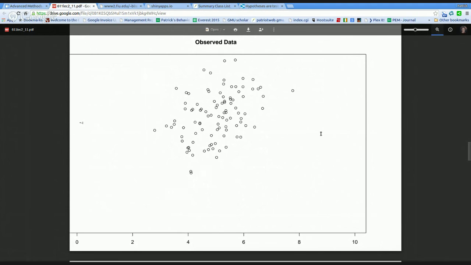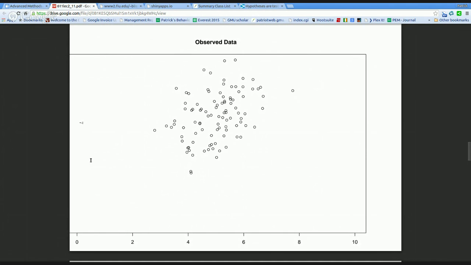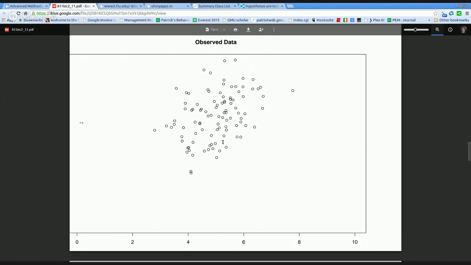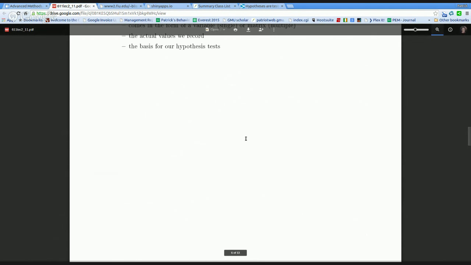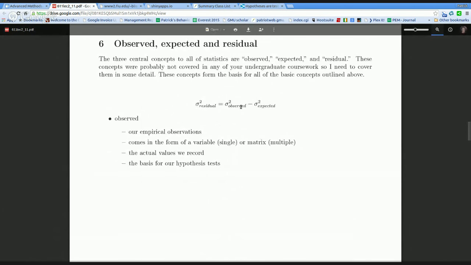This is when I was having problems with LaTeX before, but the y-axis is just the level of the variable, and it doesn't really matter a whole lot. And so what we have is a scatter plot of all of these values, an x variable and a y value, and this is not all that interesting. It's random data. So we have observed data, and that's the observed variability.